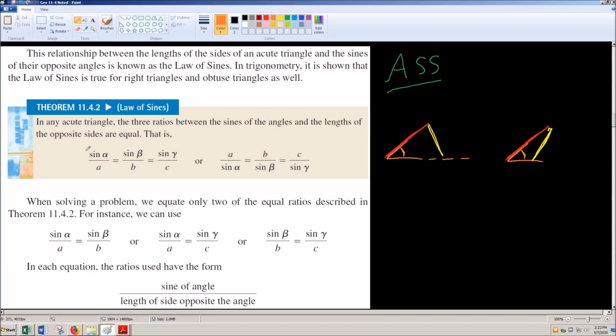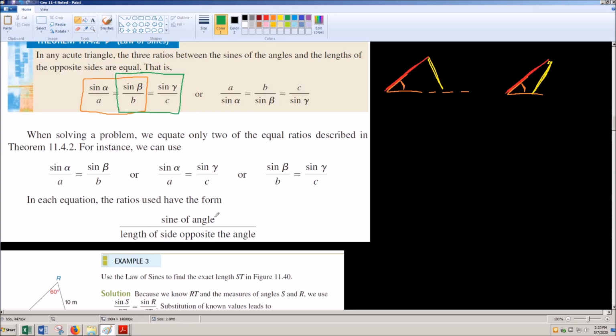We're just going to say, okay, I want to start out with these two, and I want to solve for whichever one is missing. Maybe I'm missing alpha, maybe I'm missing A, maybe I'm missing beta, maybe I'm missing B. One of these four things will be missing, and with the other information, I'm able to solve for it. Once I do that, maybe I want to do my gamma and C, so now I want to solve for this. Again, I'll set it up using one ratio set equal to the other. It's not that we're not using them all, just that we're not using them all at once. We're just doing two at a time, and it's always sine of the angle over the length of the opposite side.